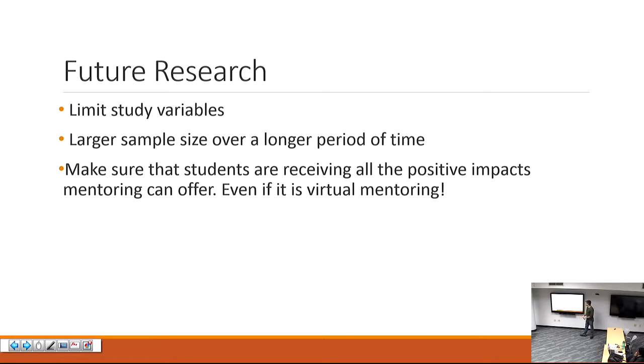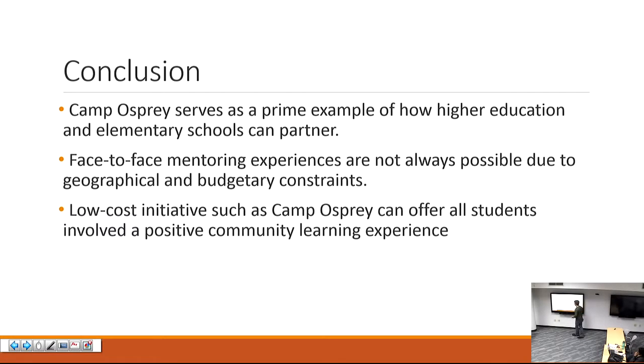Future research: limit study variables, again, talked about that already. A larger sample size over a longer period of time. That seems like something that everyone in this room wants to do. Make sure that students are receiving all the positive impacts mentoring can offer. Just because in the face-to-face environment we say that mentoring works, we want to make sure that we're still meeting the students' needs in a virtual space.